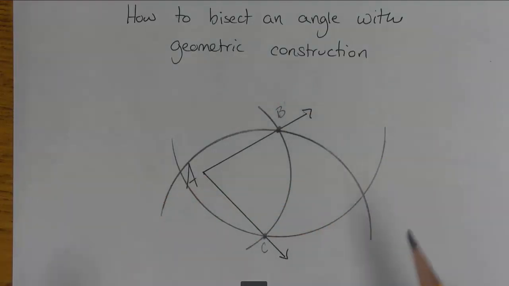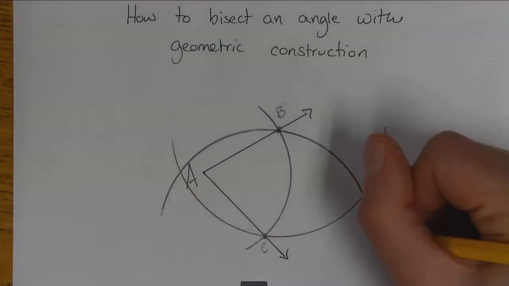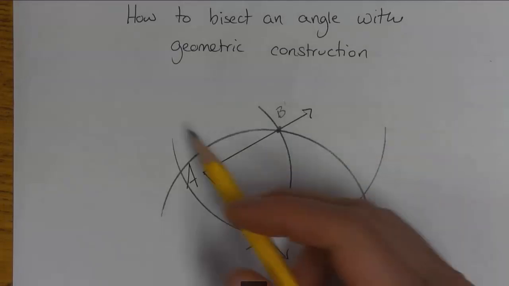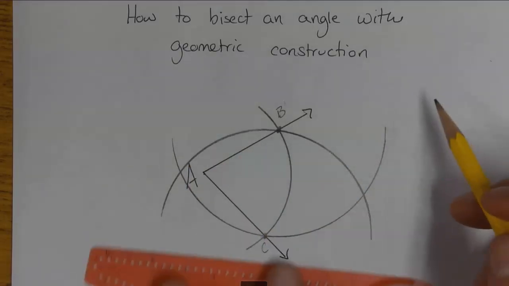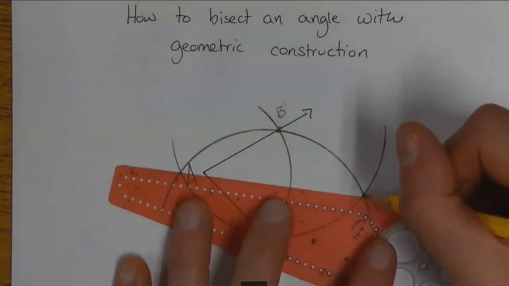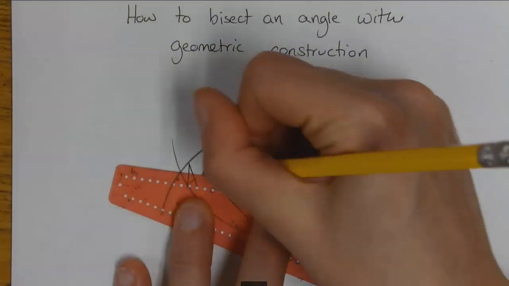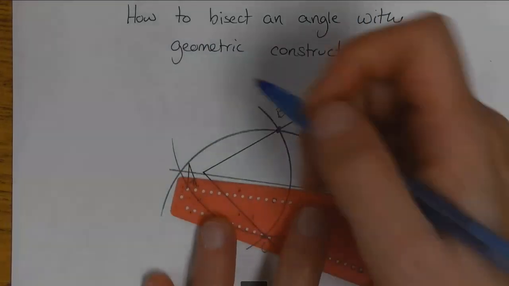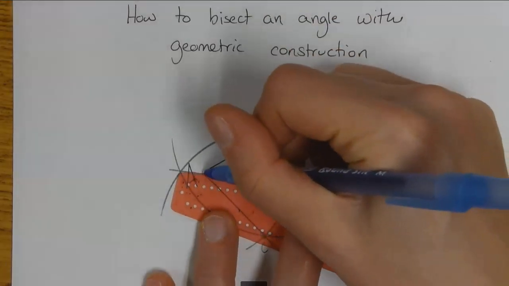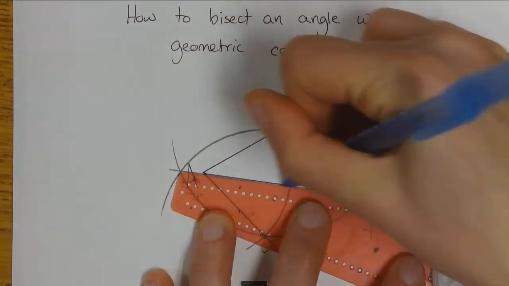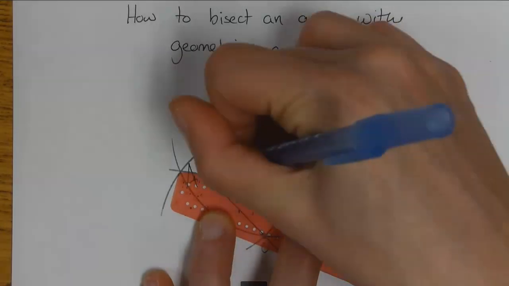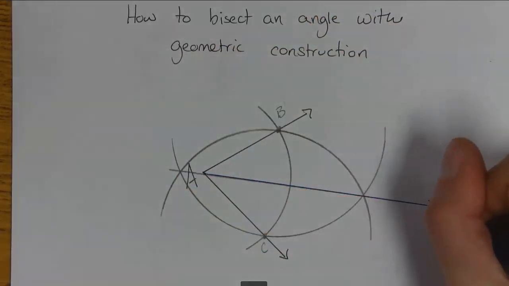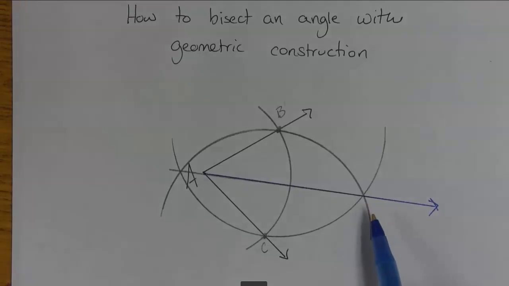and you'll notice that we have a lot going on right here. But I have two new circles, this one and this one. If I connect the intersection points of those circles, what I have right here is a bisector. You'll notice it comes through this point and the middle. I'm going to extend this outwards in my pen because this is now the end of what I needed, and I have formed an angle bisector.